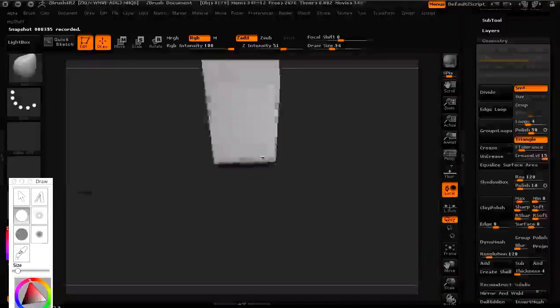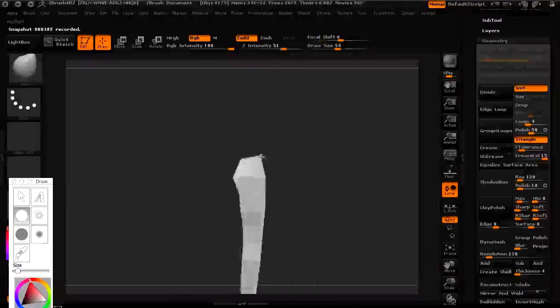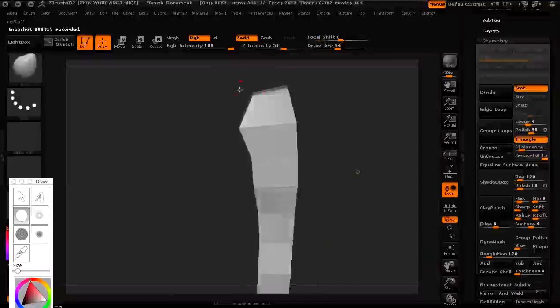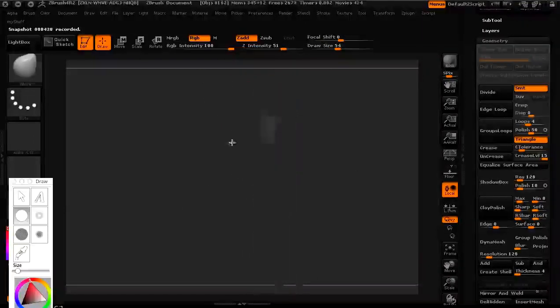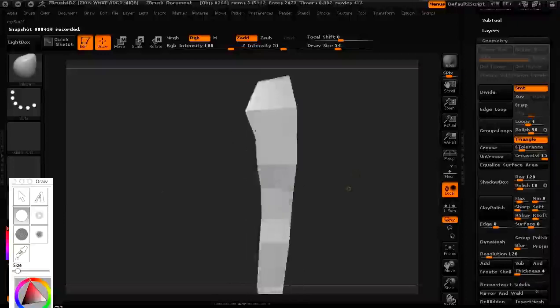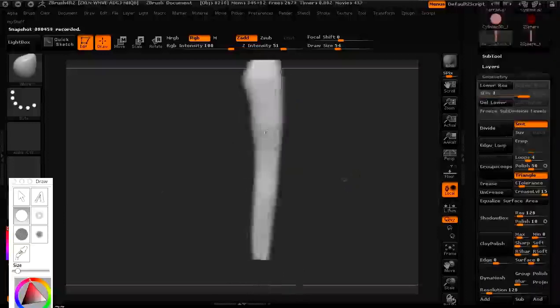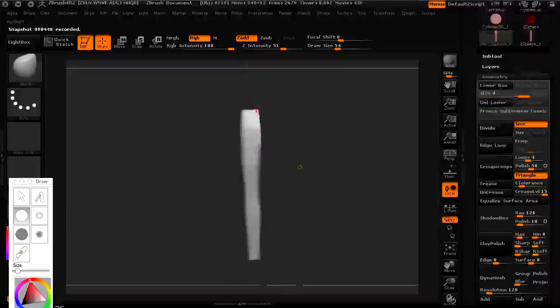Flattening up the bottom, and I'm getting ready to stump this and make it into a fragment. So I'm going to crease up here, kind of through the iliac crest, and then I'm also going to crease on the inside of the legs. Right, so this is creased, this is the front view now, so the knee would be here, and this is the iliac crest.